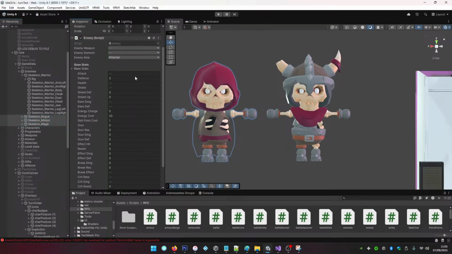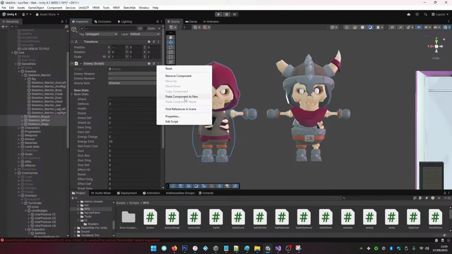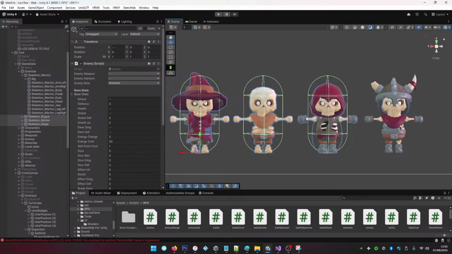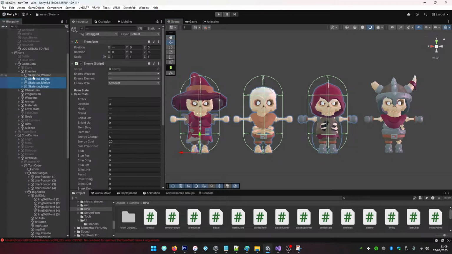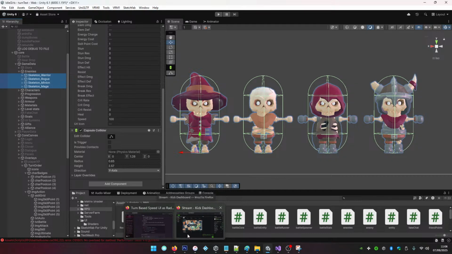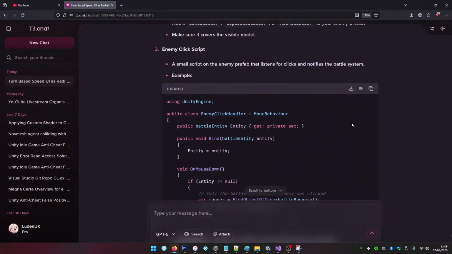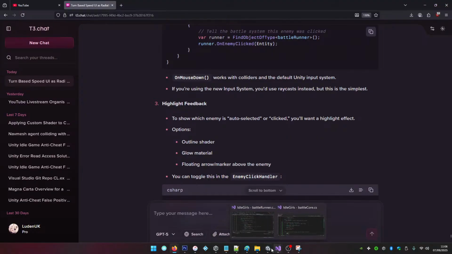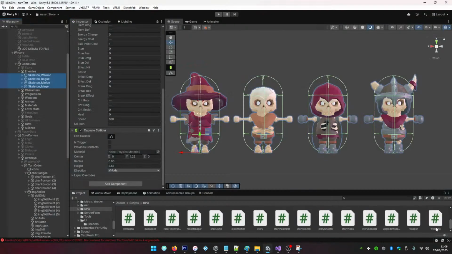I thought I could paste components here. There we go. Genius. Frickin' genius I am. Right. So there's our enemies with our colliders on them. Okay, looking good. And then we need an enemy click script, a small script on the enemy prefab that listens for clicks and notifies the battle system. Ooh, enemy click handler. Alright, that sounds good to me. That sounds beautiful.